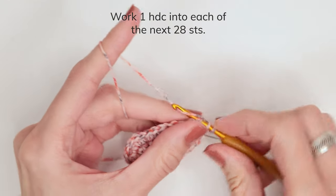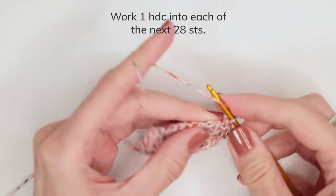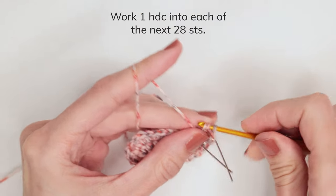You can pause the video here. Once you have finished all 8 rounds of half double crochet stitches, come back and I will show you how to create a heel.